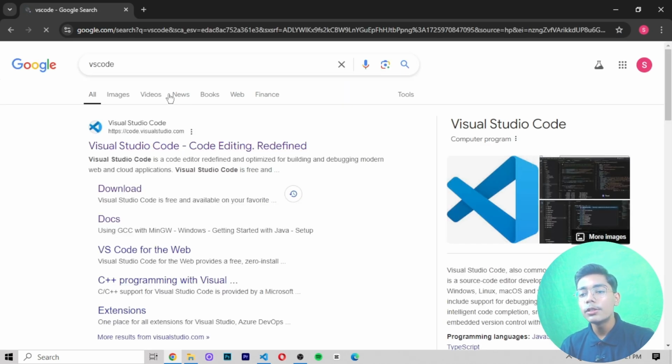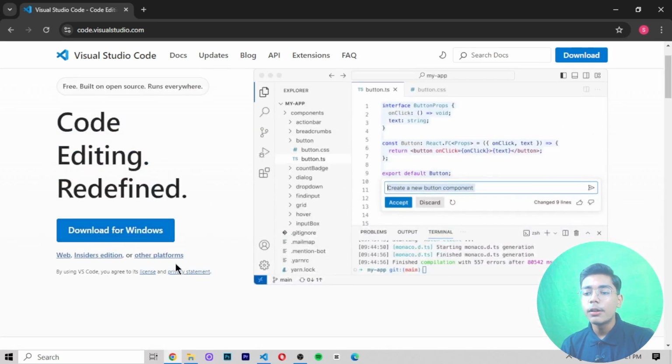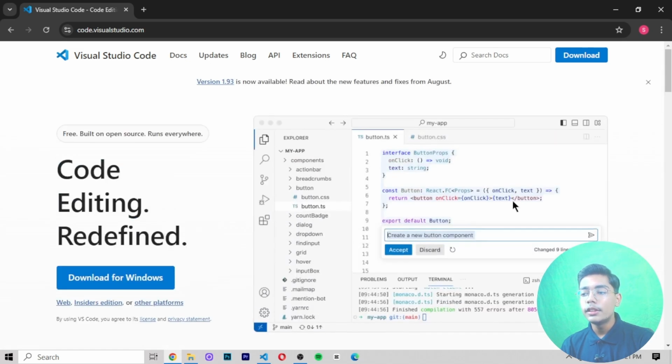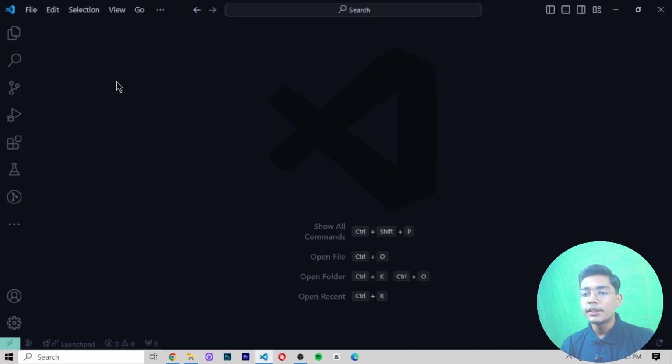So for downloading VS Code, simply you can write VS Code here in Google, or you can write Visual Studio Code. Then the first link you will get is of VS Code, so you have to press this first link and then you can just download it for Windows or for Mac or for Linux. In any operating system you are working, you can download for that. And after downloading this VS Code text editor, you have to install it in your operating system, and then you have to open it. After opening VS Code, you can see we are getting this interface here. You will also get the same interface as I'm getting, and now we have to learn the effective tips which I will be giving you in this video about VS Code.